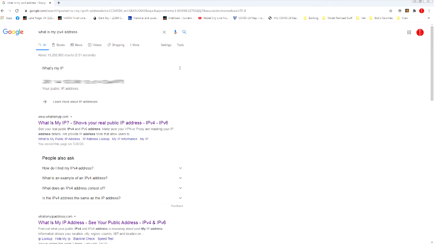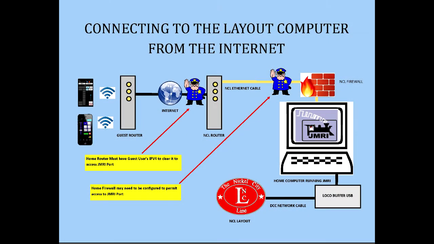If you want to know your mobile device's address, simply turn off the Wi-Fi on the mobile device and then open a browser on the device and follow the instructions I just mentioned. Your IPv4 address is needed by the layout hosts so they can allow you access to the JMRI ports and through their firewall.